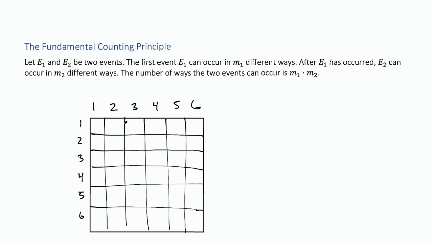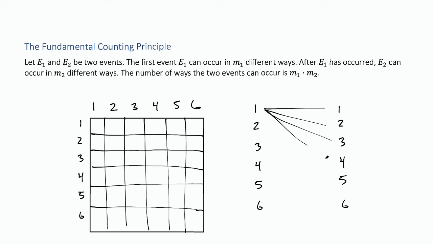So this is the fundamental counting principle. This is just one way of thinking about it, kind of thinking of a table. You could also think of it as pairing off your possibilities. You could have 1, 2, 3, 4, 5, and 6, and 1, 2, 3, 4, 5, and 6. And say, well, each of the values over here, 1 has to pair to all 6, right? And then 2 has to pair to all 6, and so on. I'm not going to finish it off, but that's the idea. And of course, that gives us our 6 times 6.